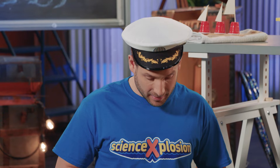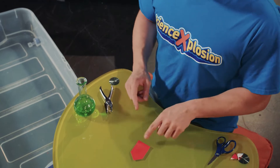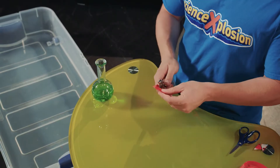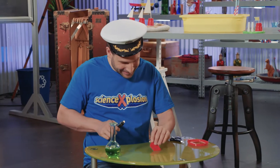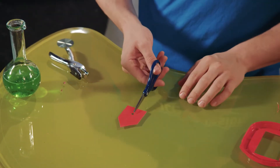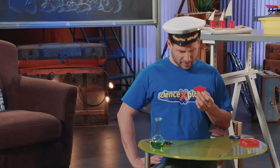Next, we'll need a motor. If you want your boat to move forward, you'll need a motor at the boat's stern — that's another word for the back of the boat. First, using a hole punch, make a hole in the middle of the boat, but closer to the stern. That's perfect! Then, cut out a thin strip just under the hole. And now, your boat is ready!